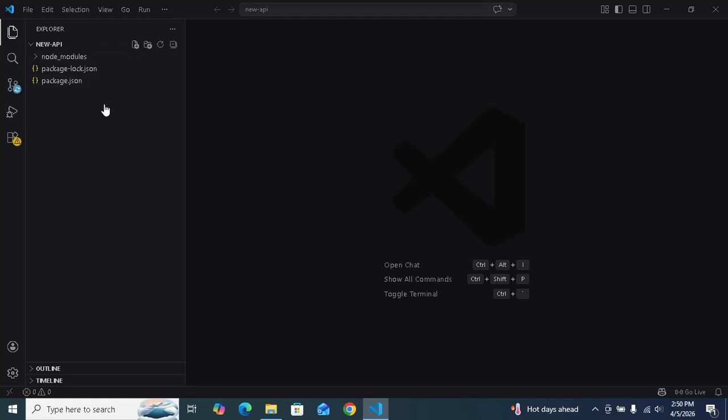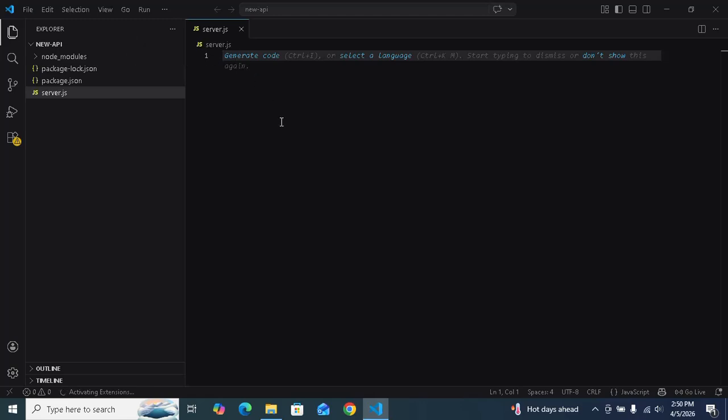The folder new API. Just click on new file for new API and type server.js. You must create the server.js in your project under your new API, and here you must put some code.